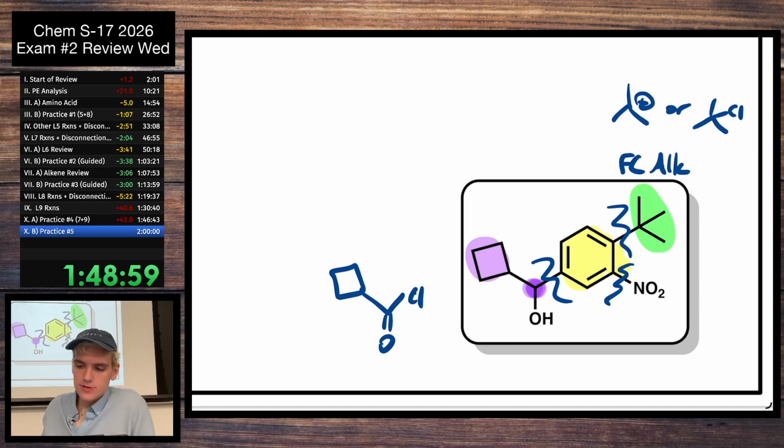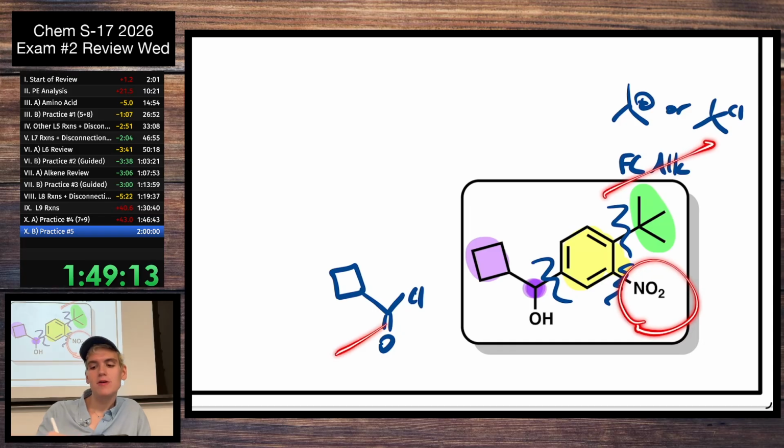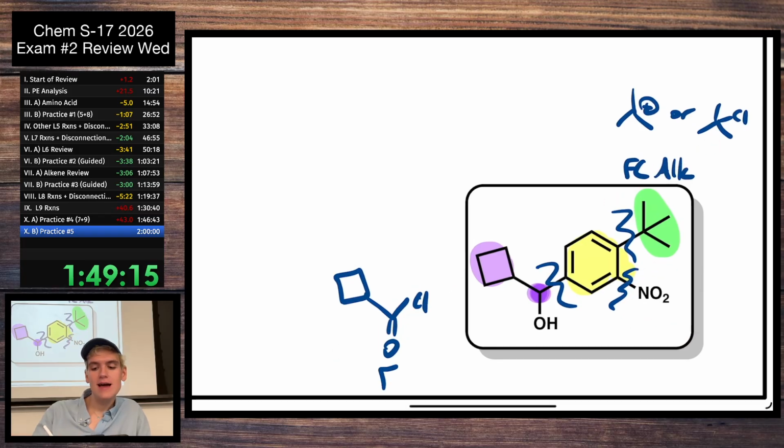Okay, and then we have our NO2. So anytime we're adding things on a benzene, we have to think about directing effects. So question, should I put on NO2 on the ring first? No, why? It's so deactivated, you can't. We couldn't do either of these Friedel-Crafts, totally. So my last step is going to be adding the NO2 probably.